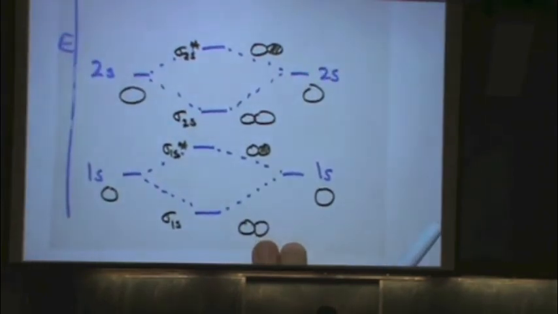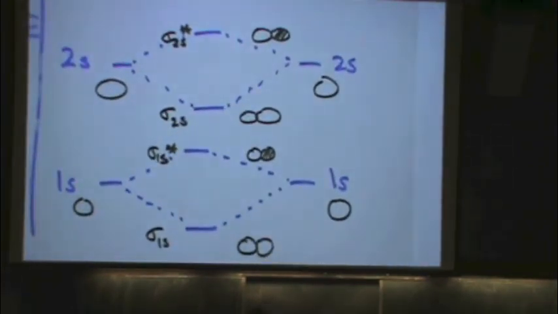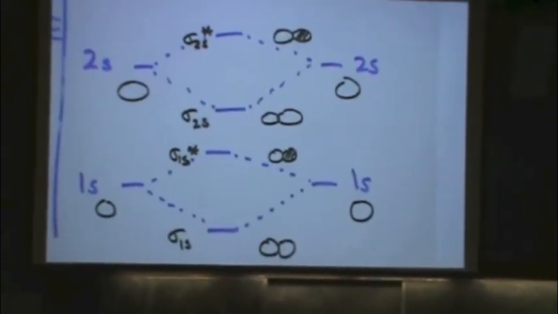Let's zoom in on that part so it's easier to see. Okay? So that's the bottom half. This should look exactly like the lithium picture we drew just a moment ago. Bottom half is totally identical because this is the identical part of the electronic structure, the 1s orbitals and then the 2s orbitals. I haven't done the electrons yet.